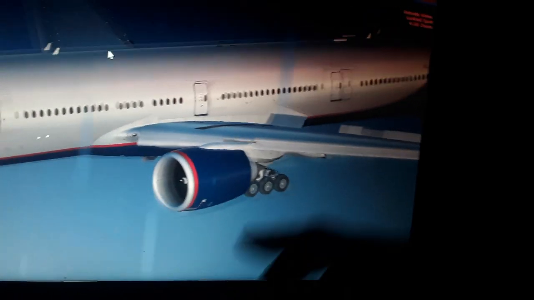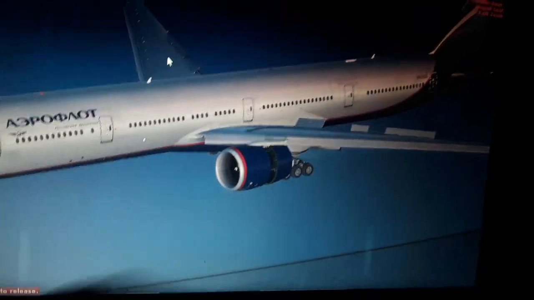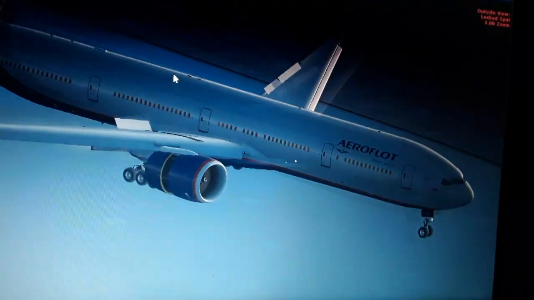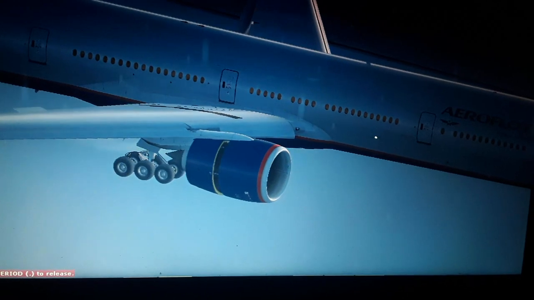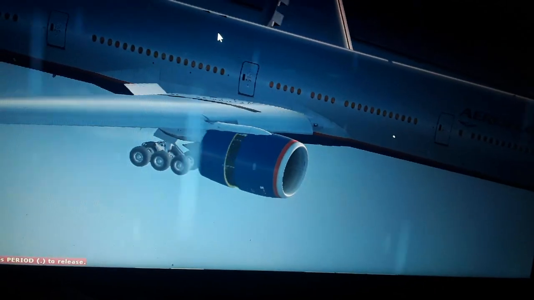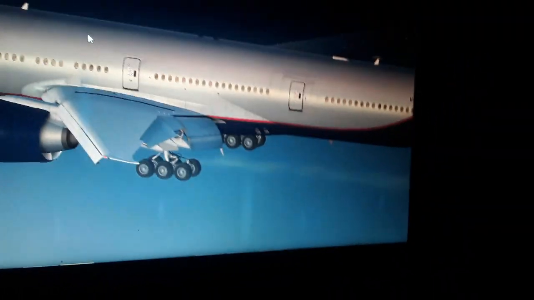You see the speed brakes also retract and extend. So this will slow the aircraft in the landing phase. Also the other side like this, and extend again, and from behind.